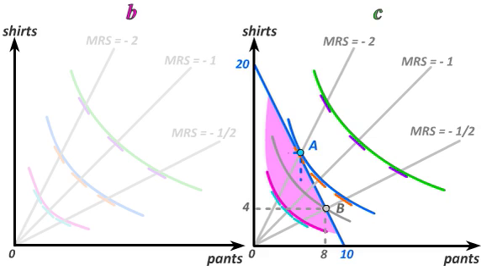Next, consider bundle A, the bundle that contains 5 pants and 10 shirts. This bundle is clearly affordable since it lies on the budget constraint. And when we draw the blue indifference curve that passes through bundle A, we notice that there are no shaded points that lie above that indifference curve. In other words, there are no bundles that are affordable to me that are also preferred by me. Bundle A is therefore the best bundle that I could possibly attain given the blue budget constraint I face.